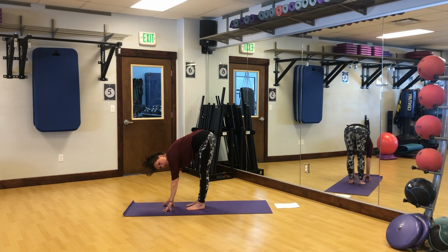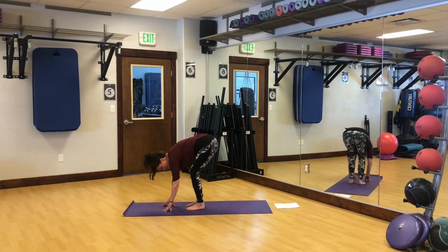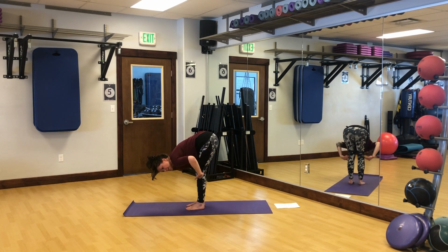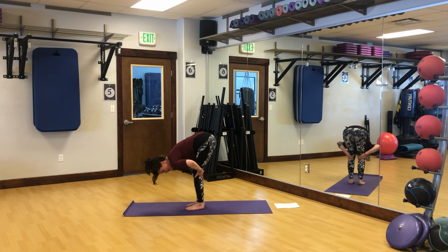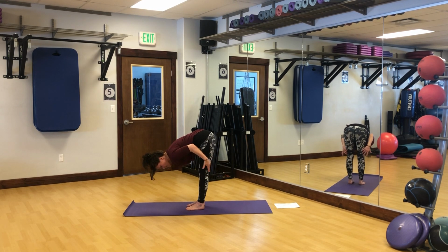A couple things to think about in your forward fold. You can soften your knees as much as you like. This is less about the hamstring stretch and more about the hinging and releasing forward of your torso. So when you're in your forward fold, you want the weight still to be slightly forward in the balls of your feet. Legs can be slightly bent or straight. Thighs are rotating towards each other inward.